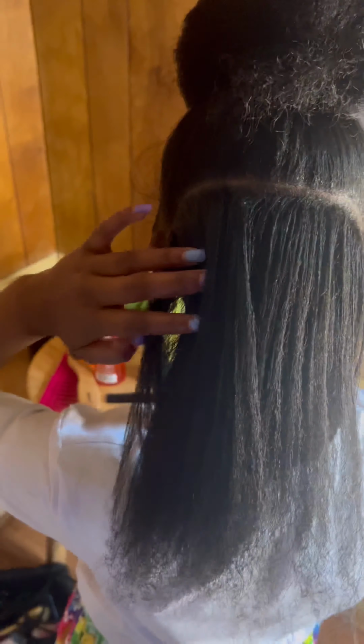Just turn your body. Don't move too much, girlfriend. Yeah, keep turning your body. You keep going, boo. There you go. Thank you. You're welcome, princess, because you're doing an amazing job, girlfriend. Thank you, mom. I'm going to have to get you to twist my hair up, girl. Thank you, mom. Whenever you want your hair twisted, just let me know. Okay.